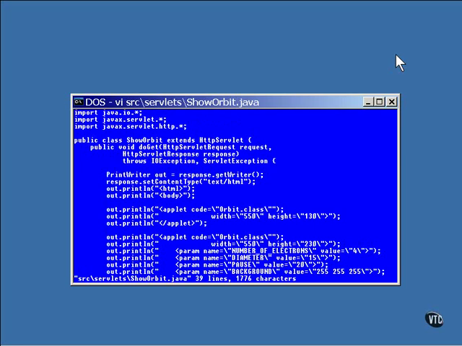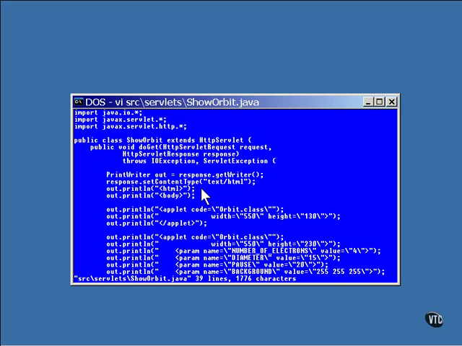You can display an applet in a servlet, but to do it, you will need to use the regular applet tag instead of the special JSP tag. Here's an example that passes lots of parameters to the applet. This shows the orbit applet in two different ways. The standard applet tag accepts the same set of options as the special JSP tag.